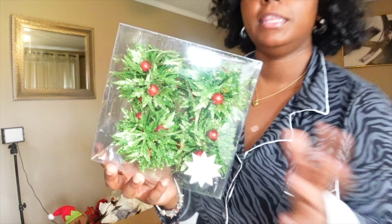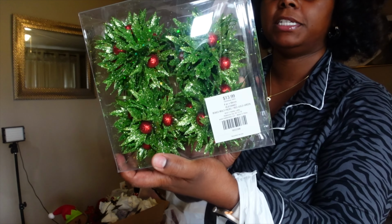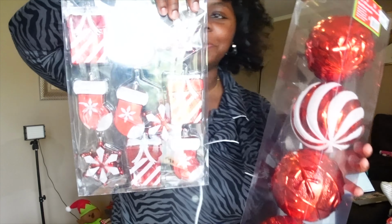Yeah, super cute. Then I got some more ornaments. These are definitely giving me Grinch vibes. Again, these were 50% off for $13. Super cute. Only got one pack of these, but that should be enough. And then the other ornaments that I got, I had to get these because they give me like candy cane vibes. These are these nice large ones. Why did I go crazy with these ornaments, y'all? I got some more ornaments. I'm really just trying to show y'all all the Grinch stuff I got.